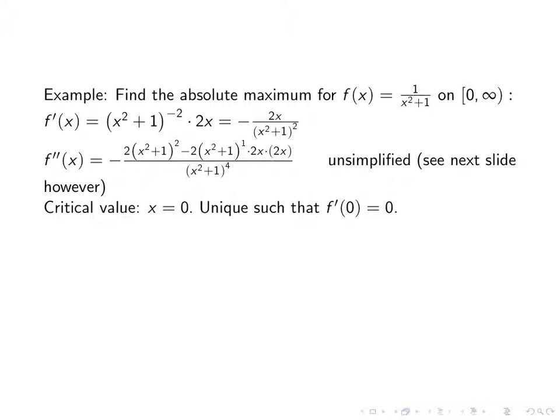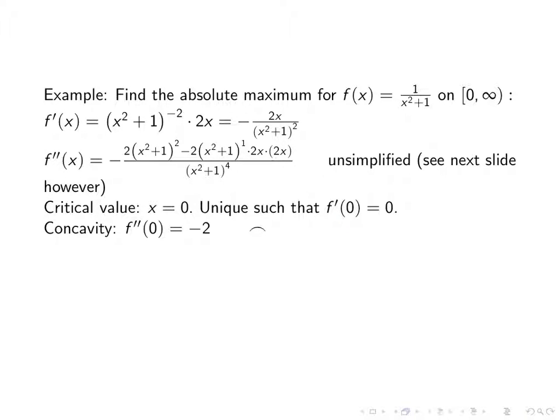But the beauty of the situation here is that, well, we can ask, where is f prime equal to 0? When do we have a critical value? The denominator is always positive, so we don't have to worry about it being undefined, but where is this derivative equal to 0? Well, it's when x is equal to 0 only, when the numerator is equal to 0, or 2x equals 0 implies x equals 0. So we have the unique, one and only one critical value, x equals 0, and there f prime of 0 is 0.